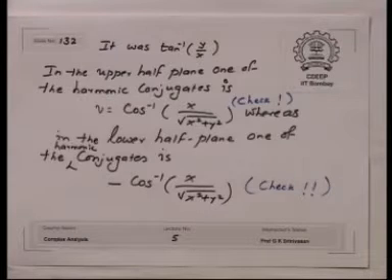And is it true that tan inverse of y by x is the same as minus cos inverse of x upon root of x squared plus y squared? Let us do a test run. Let us take the point 1 comma minus 1. So according to the first definition, I am going to get tan inverse of minus 1. What is tan inverse of minus 1? Minus pi by 4. And according to this definition, what am I going to get? Minus cos inverse of 1 over root 2. What is it? Minus pi by 4. So I will now go ahead and say that you should check it in general, correct?